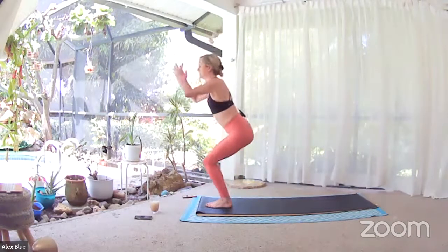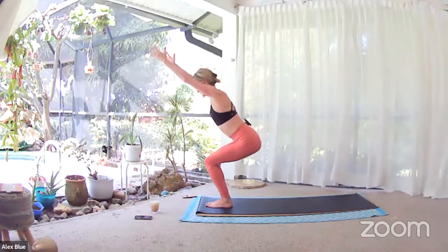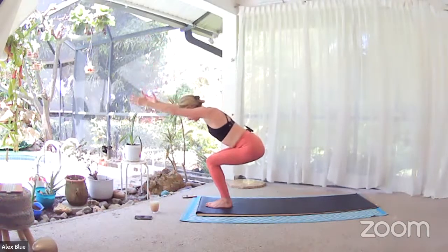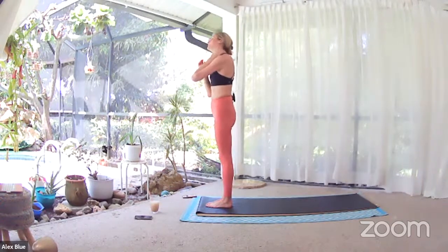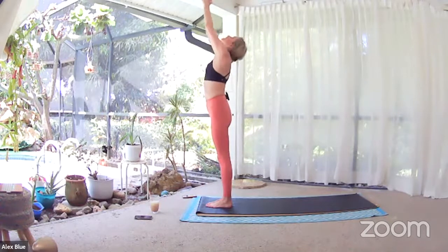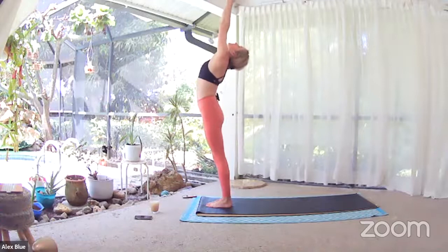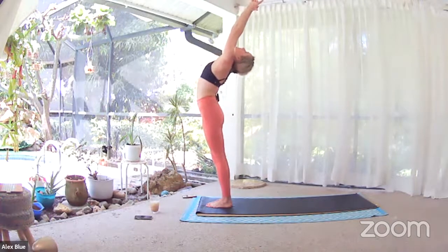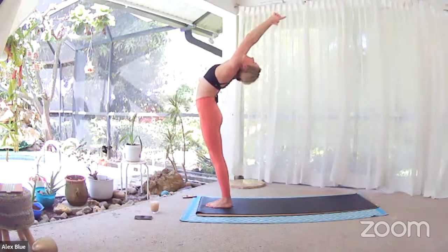Utkatasana. Sit down. Stand up, bring the palms to touch. Inhale, arms overhead. 4 breaths. Stand up, bring the palms to touch. Inhale, arms overhead. 4 breaths.